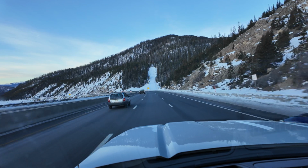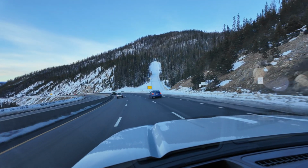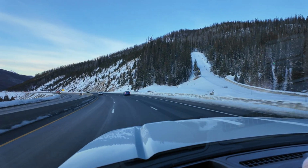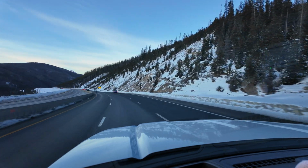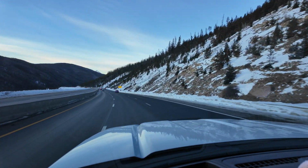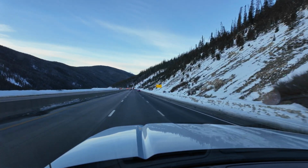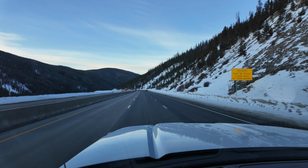Just drive a lot. If your mind is telling you something, just listen to yourself. That's what I tell people. Listen to your own instincts. It'll tell you. A lot of times people don't want to listen to what their head's telling them. They're thinking, oh, I'm overreacting. No, listen to what your head's telling you, and you will keep yourself out of trouble most of the time. It's when you don't listen to yourself that you have a problem.